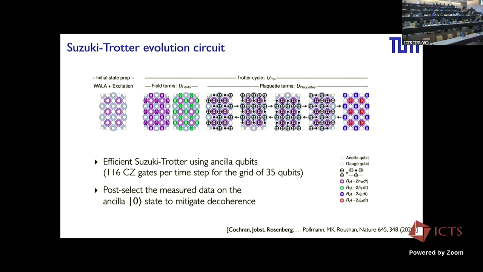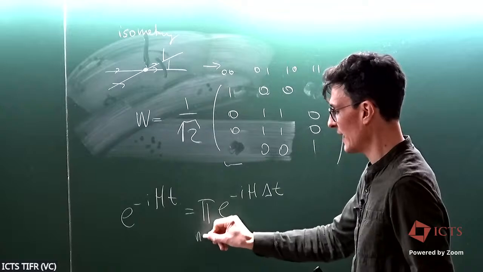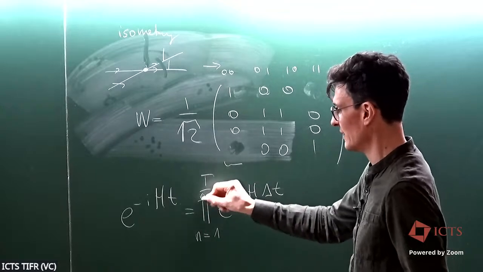Right, this is just here. How do we do the dynamics? So now we have only prepared the state. The dynamics we do in a very naive way. We just trotterize the Hamiltonian from before. So the e to the minus iHt, we write as a product of e to the minus iH delta t, with n equal to 1 up to some t divided by delta t.